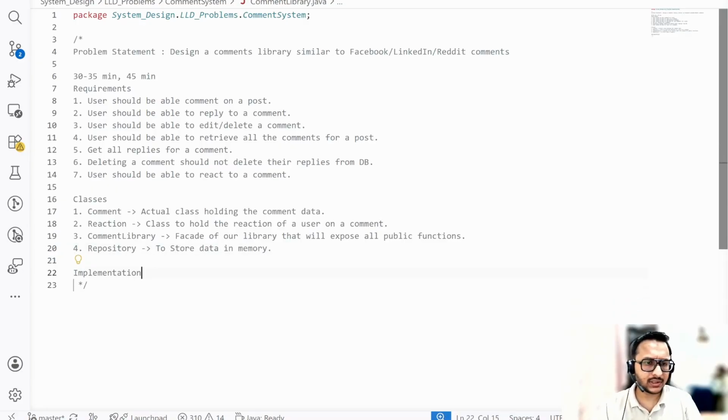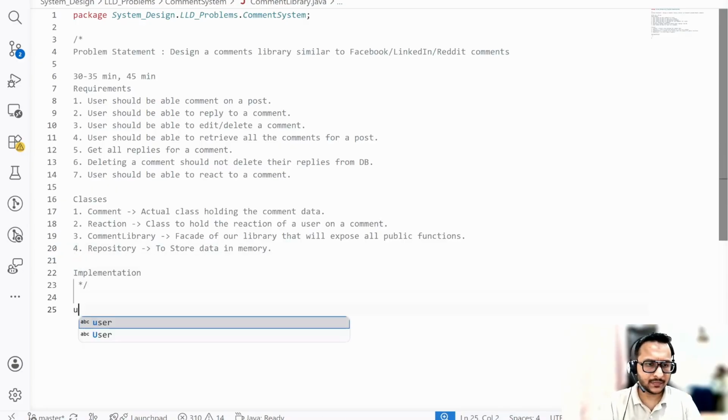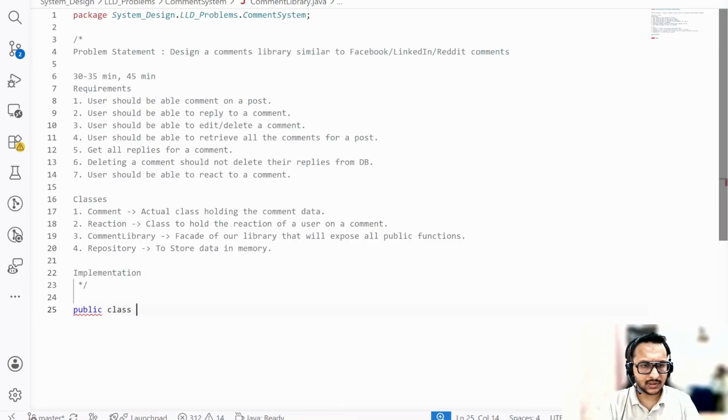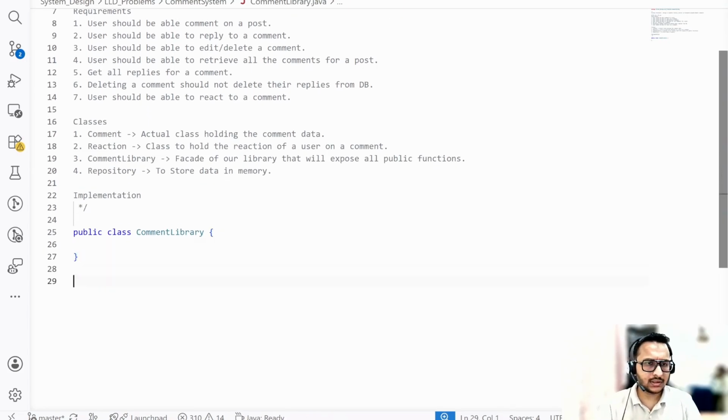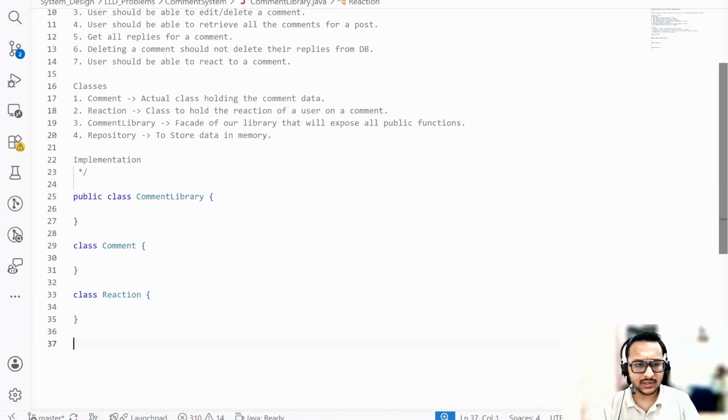In the implementation I'll use actual code and start with the basic one, the public class CommentLibrary. Let me define other classes as well, like the Comment class. By the way, I'm just using Java as a language here. The interview does not depend on which language you are using.